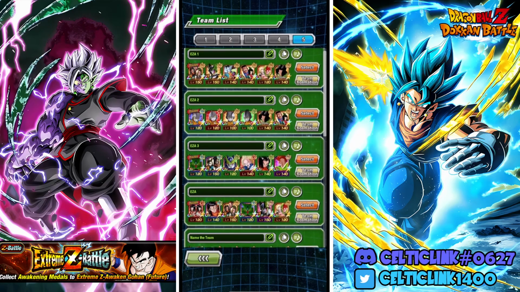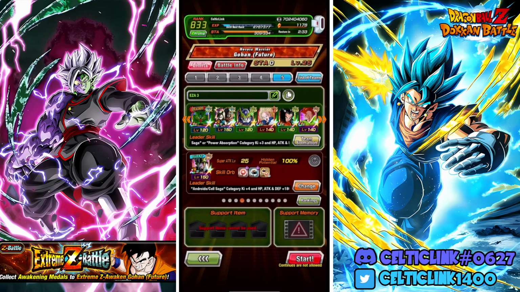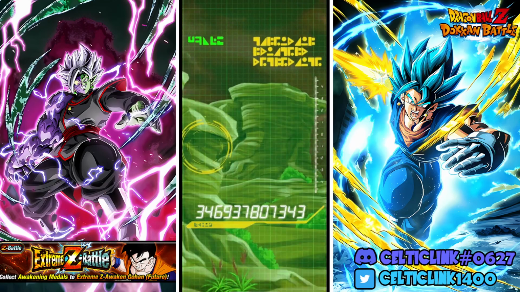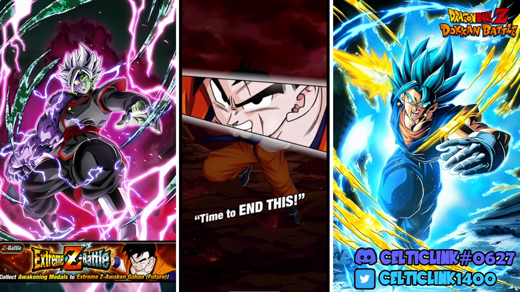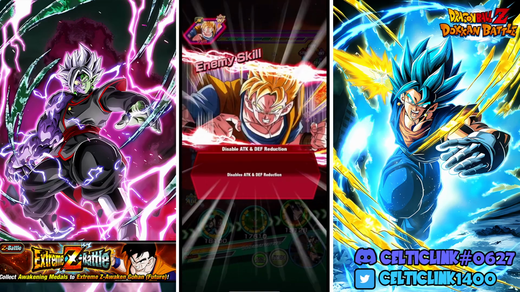So let's go ahead. We're going to kick things off actually with the free-to-play team. As always, if you guys remember, if you run a team at stage 25 or higher, if it can clear that stage, it can clear up to stage 30. So let's go ahead, let's hop on in here. We're going to run AGL Cell as our lead because, like I said, there is no real good lead we can use here.